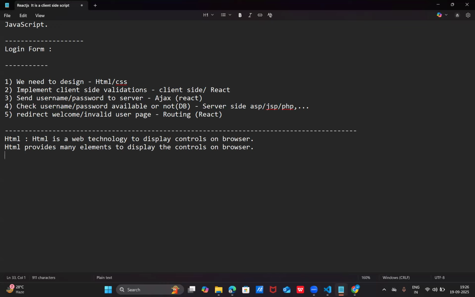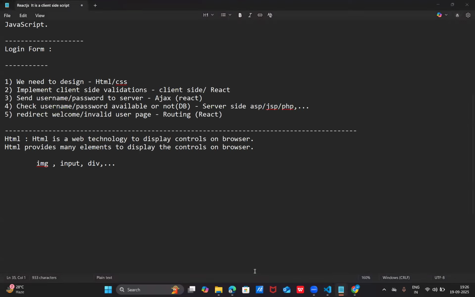Is it clear? So what are these elements we have? Those are things like input, div. Like that we have different types of elements.